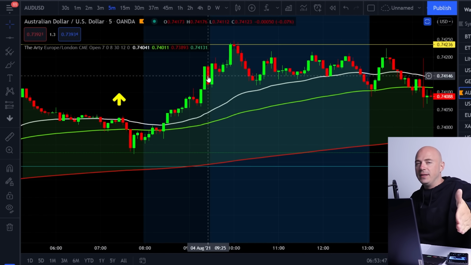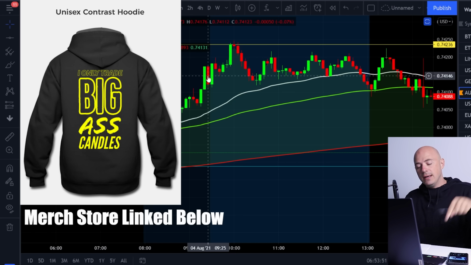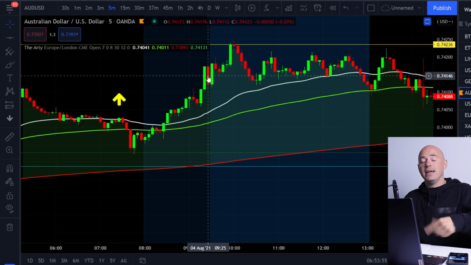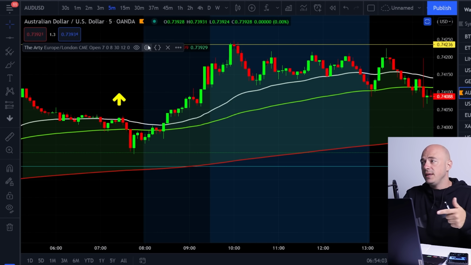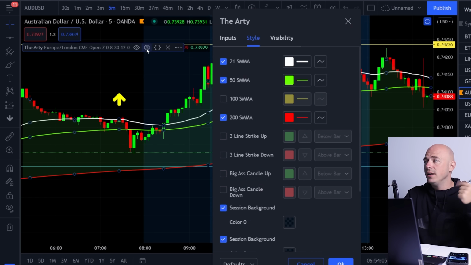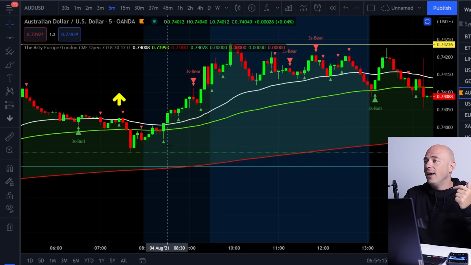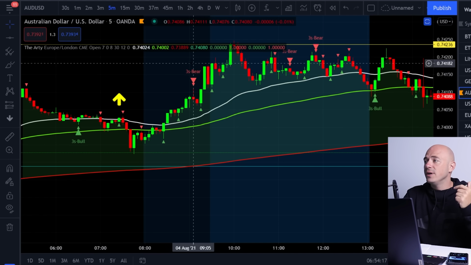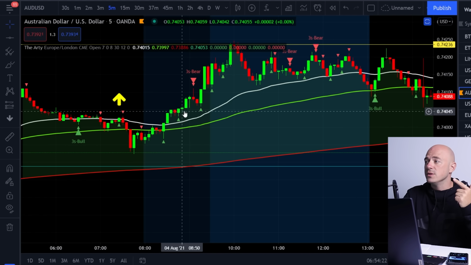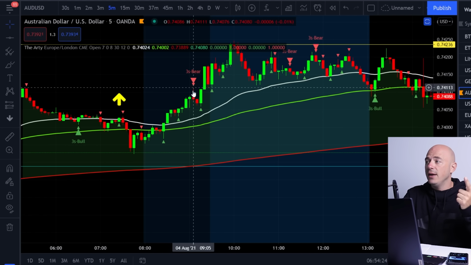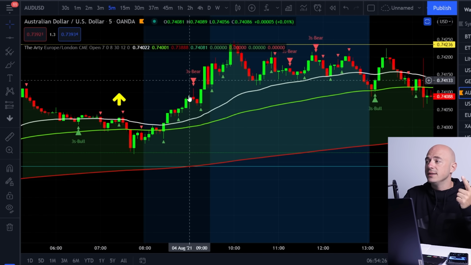Now, you guys that are familiar with the show know that I like to trade my big ass candles. Big ass candles are momentum moving candles. Big ass candles are engulfing candles and or 3-line strikes. Both of these you can see clearly on the indicator. Once I turn on all of these, you will now see every engulfing candle and every 3-line strike. These double arrows are 3-line strikes, meaning that there were 3 bullish and 1 engulfing bearish to the downside.